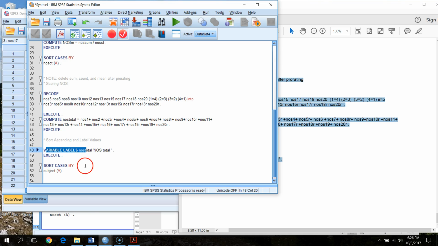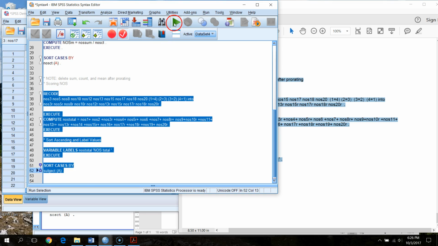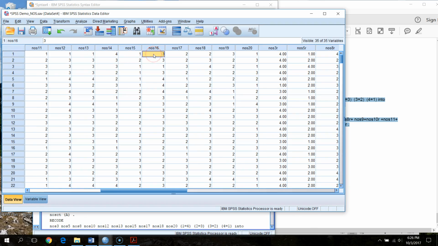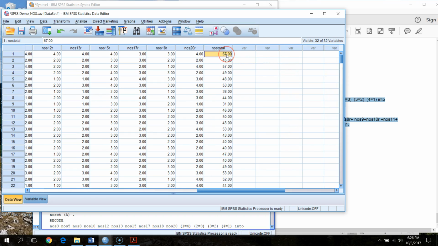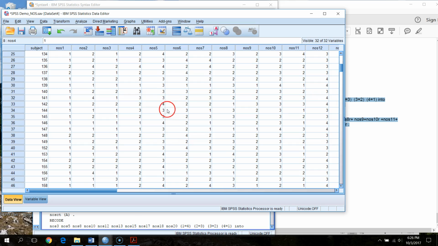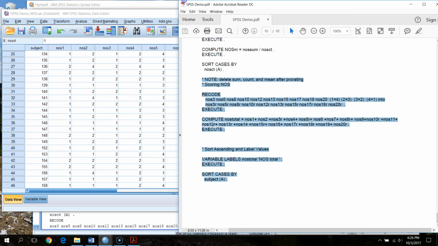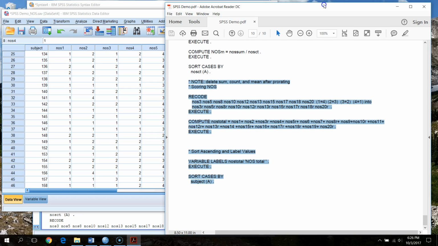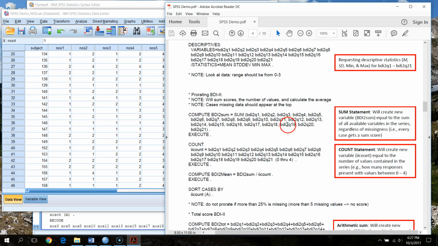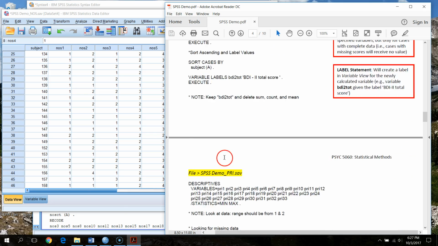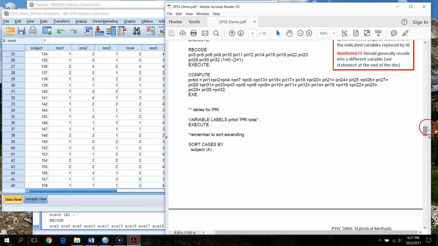We're going to label our variable NOS total, and then we're going to sort by ascending. Run through and do that, and there we go. Okay, we don't need our count, sum, mean. We can get rid of those. Run back through here. Okay, so hopefully this helps give people a sense for how to set up syntax, some different types of basic scoring statements that are, I guarantee, going to be useful for theses, dissertations, research projects, papers, and things like that.